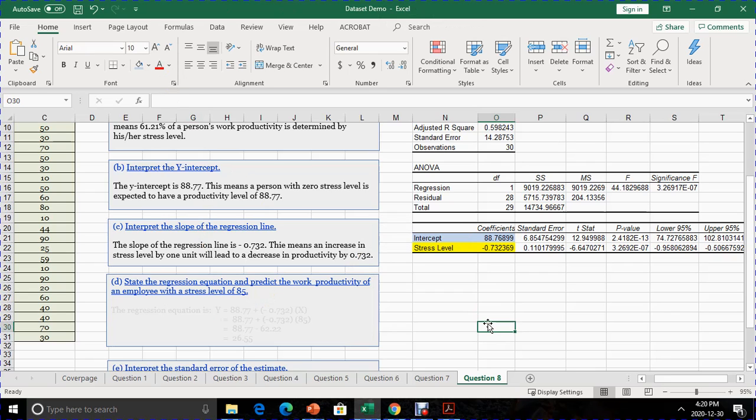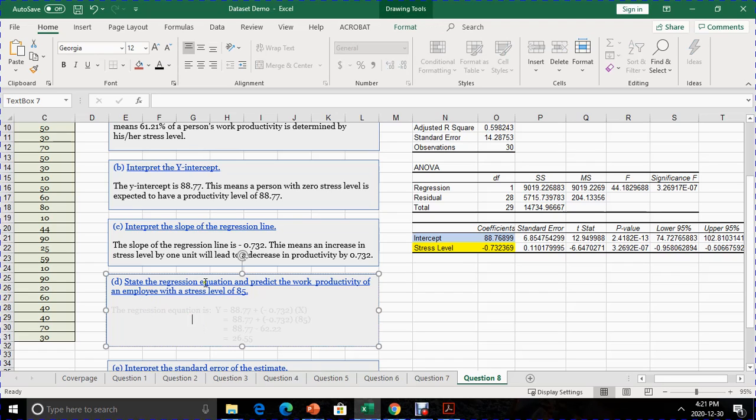It means that when x increases by 1 unit, what is the response by the y variable? So when x increases by 1, how does y respond? In this case, my x, which represents the independent variable, when it increases by 1 unit, which is the stress level increasing by 1 unit, my dependent variable, which is represented by y, will decrease by 0.732. It will decrease because of the negative sign. If the slope were to have a positive value, that means that instead of a decrease, it will have been what? An increase. So that is the interpretation assigned to the slope of a regression line.